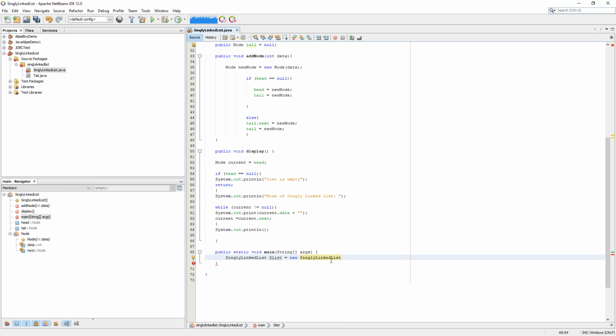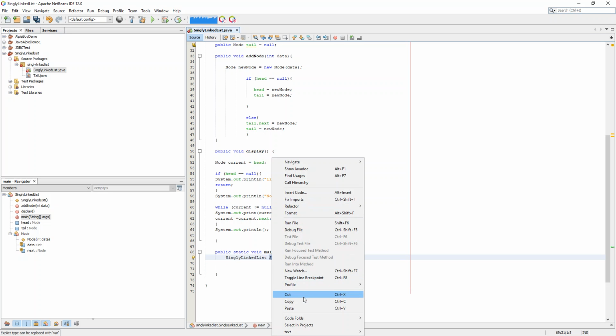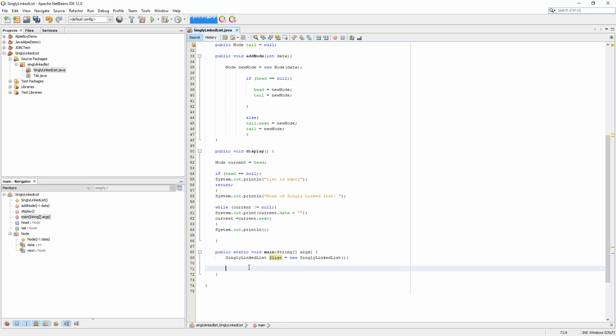There, I'll call it S list here. Now 1, 2, 3, 4. We'll be using the add node for this list.